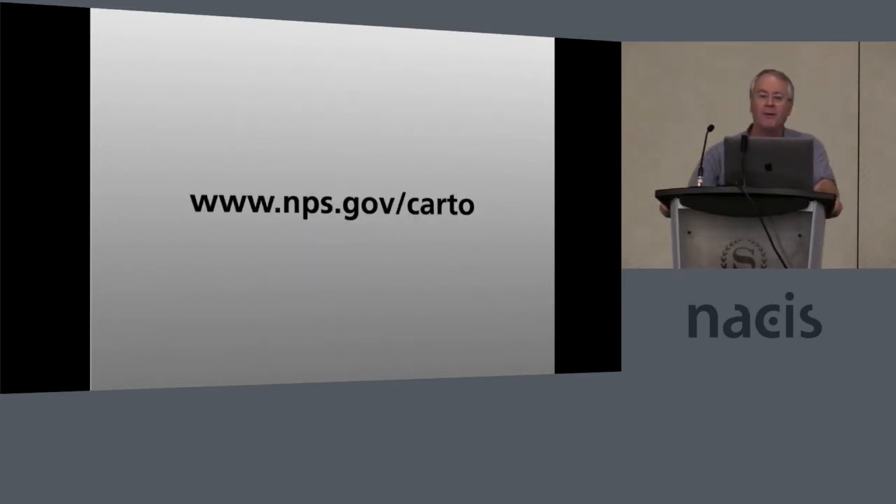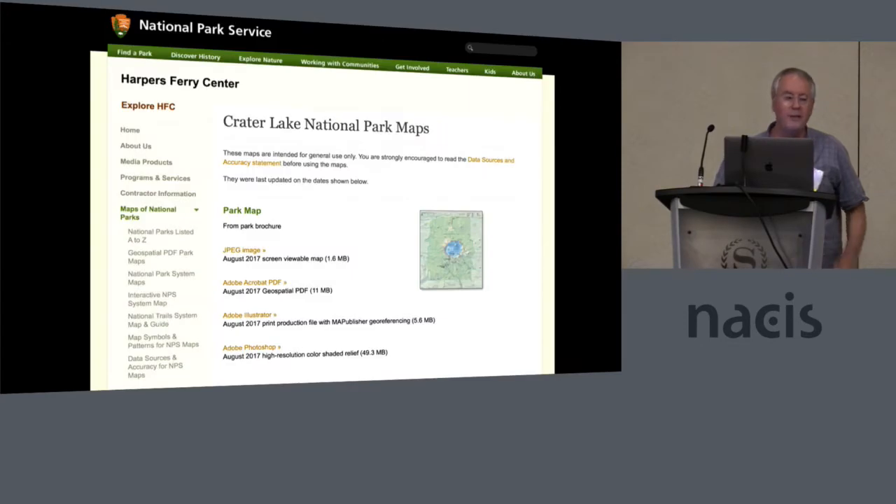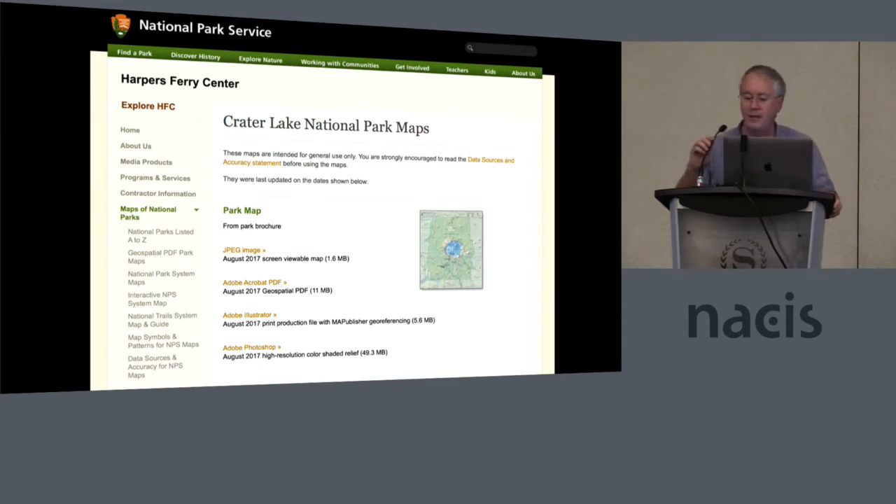First up is our website, the so-called Cardo website. I created this thing 20 years ago, so this year is the 20-year anniversary of the site. It's pretty popular — last year we had 160 million hits. But we have a problem with the website. It's basically held together with duct tape and rubber bands and paper clips, so this year we're completely rebuilding it from scratch. I just want to tell you about a few new things that we will have on the website.